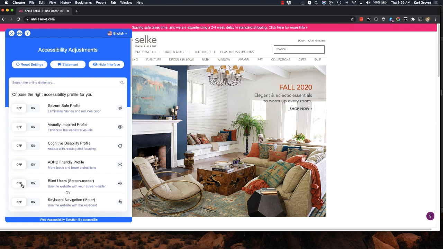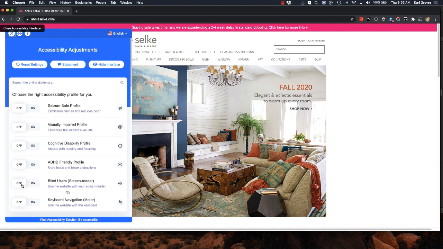It's also worth noting that there appears to have been no persistence in terms of reshifting focus back to where I came. So this is actually a WCAG violation. It's an unexpected shift of focus. If I hit tab again, I'm taken to the first focusable item, which is the close affordance, and that's not where it should be. For a toggle button, which are what those things are, focus should be at the control that I had just operated on. So because I had selected blind users and selected that to turn it off, that is where focus should have stayed, but it did not.